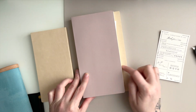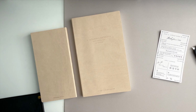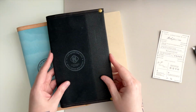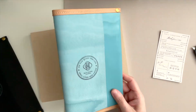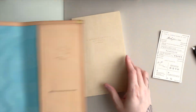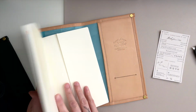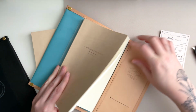But it's just like, this is just a little bit more here. So we'll see. I have a feeling I can only stick this in one side. This is why I got sand, because I have a black. It will look good in black, but I didn't think the black would look as good in here. So that's why I went sand with both. Otherwise, yeah, I would have gotten a black one. So you can put this in here. I don't know if the pocket's going to cause trouble though. This is one thing I did not factor in.